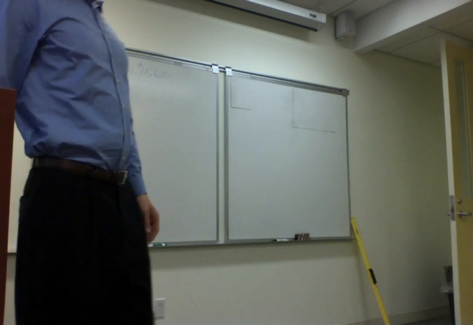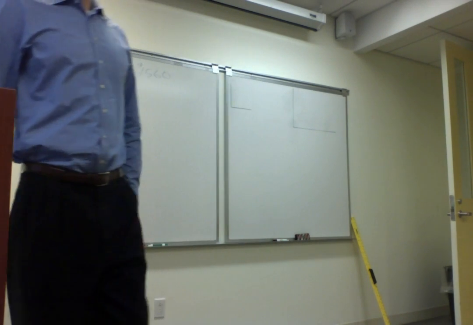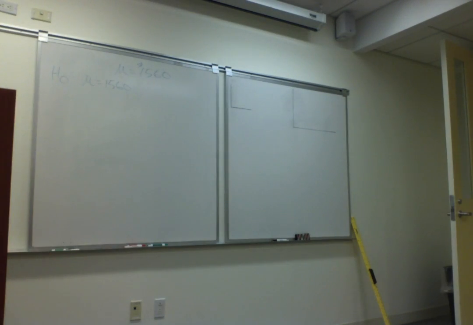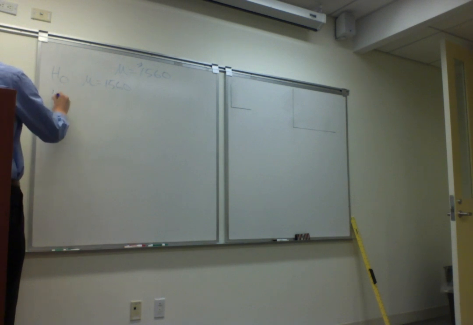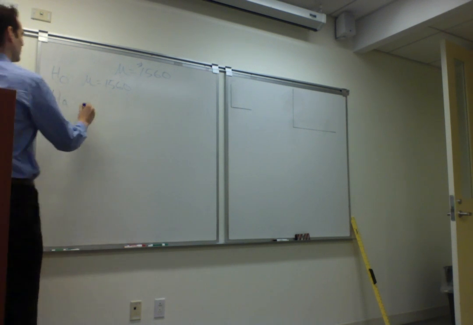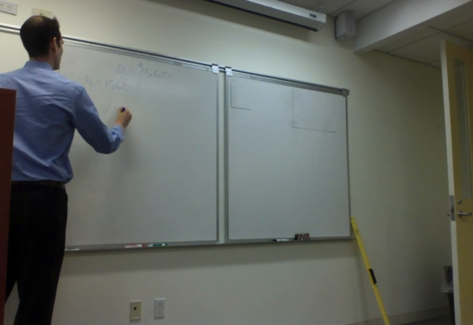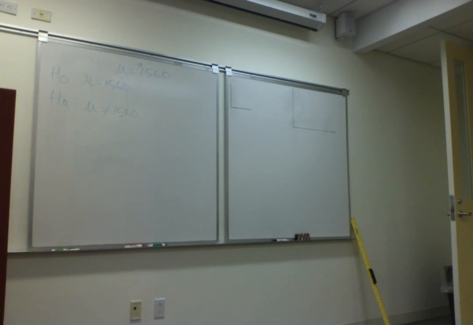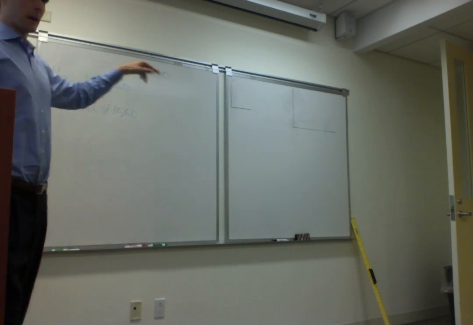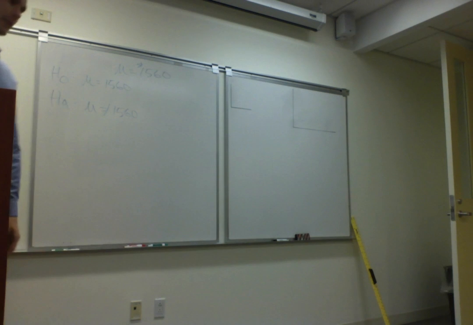And if I can disprove that, then I'm going to default to something I'm going to call the alternative hypothesis, notated HA. And the alternative is that the mean does not equal 1,560. So I'm assuming the null hypothesis. We're going to take some samples and we're going to see if we have enough evidence to disprove and reject this null hypothesis. If we do, then the alternative hypothesis must be true.